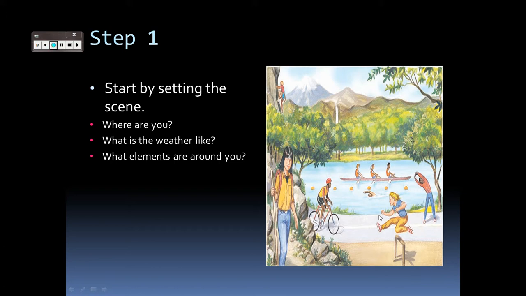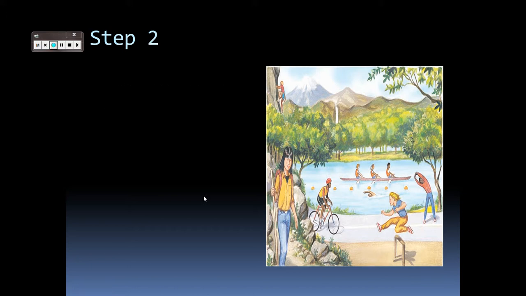So it might be a little bit cool, but you don't know. And what are the elements that are around you? Well, we have rocks, we have a road, we have a lake, we have some trees, we have a waterfall, we have mountains with some snow on them. But what do we know how to say? So we're going to limit it to what we know.